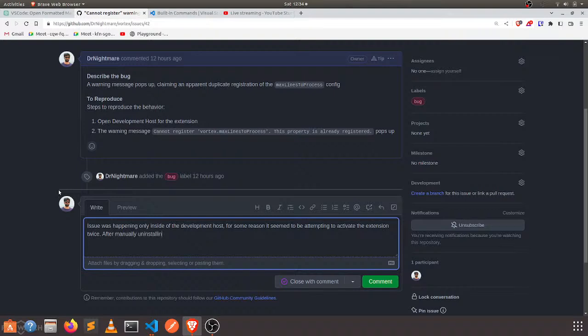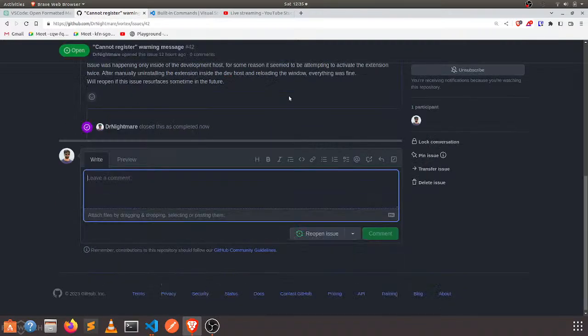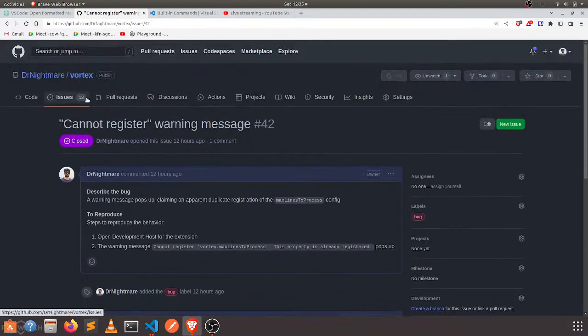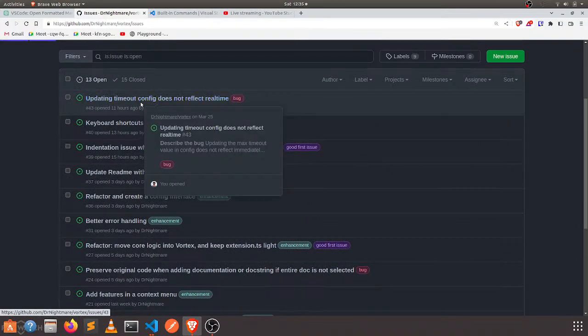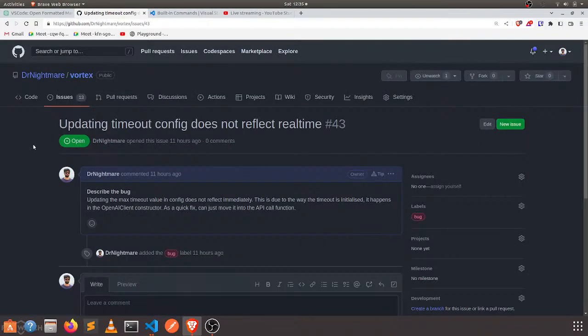Manually calling the extension inside the dev host, everything is fine. So let's close that and go back to the open issues list. There is a bug, so I'll focus on fixing the bugs for now.